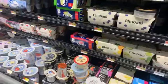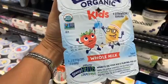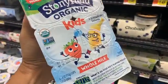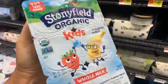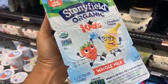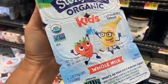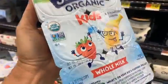If you were to serve this to your kids, either your toddlers or your kids, what you would want to do is add with it some freshly ground flaxseed and some freshly chopped pecans, walnuts, nuts like that. Then you're increasing the fiber. When you increase the fiber, you lower the carbohydrate count. So we could still take this, even though it has a bit more sugar than what we like, and even just throwing in fresh fruit would add fiber. Throw in some freshly chopped apples would increase the fiber and bring down the carbohydrate count.